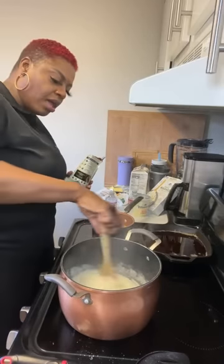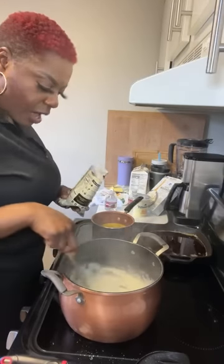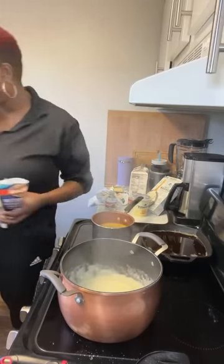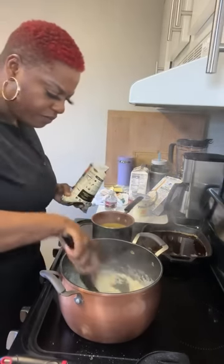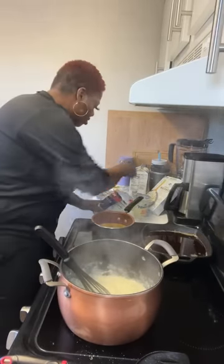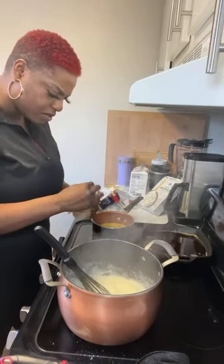But I think every once in a blue moon, Donisha's probably gonna adopt that habit, because I need these flavors to whisk a little better than that. So let me see if I can get me a little whisk here. Cause I'm like, okay. All right, a little goes a long way. All right. Let me put a little bit of sour cream in there to get it a little creamier texture.